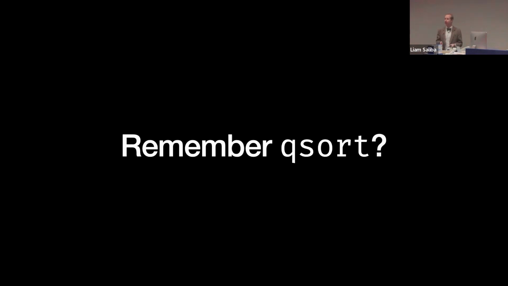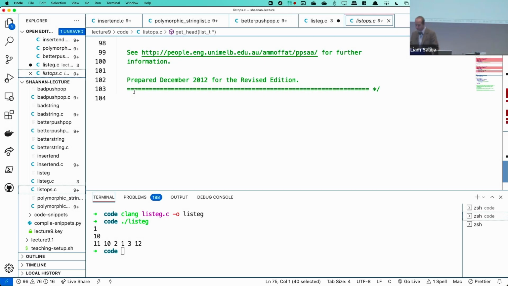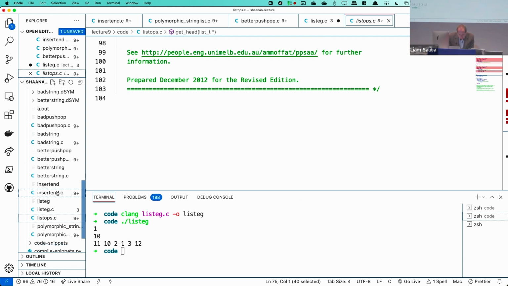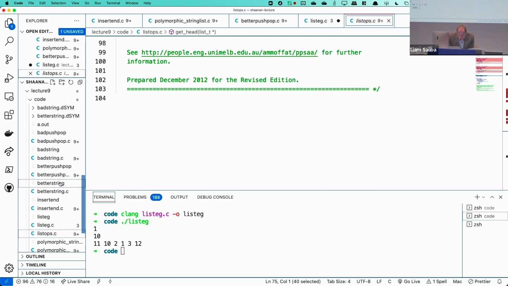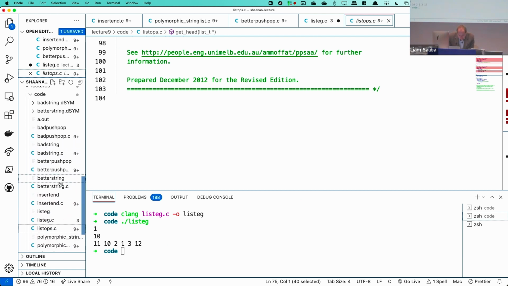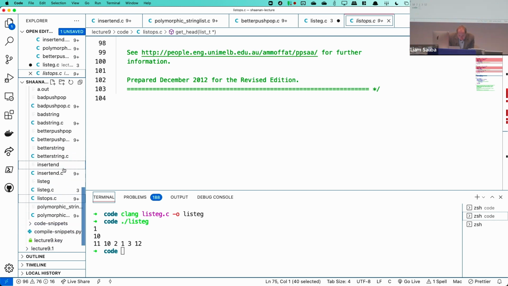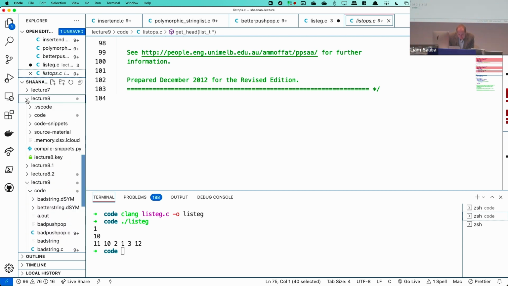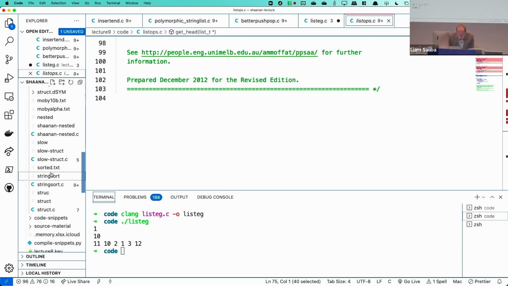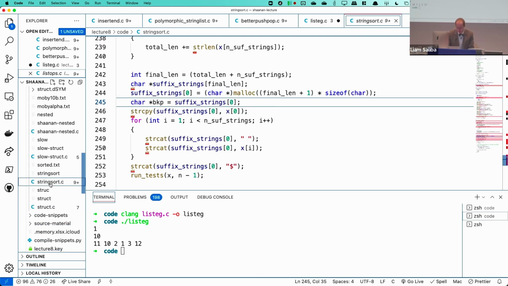And so assuming that we implement this, it will allow us to use qsort, the built-in C sorting function that we saw in the other lecture when we were building up our suffix arrays. Let's look at that one more time with our new knowledge. That was somewhere here. I guess it hasn't synced. It'll be in lecture 8. There we are, string sort.c.